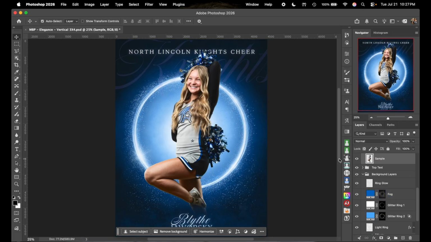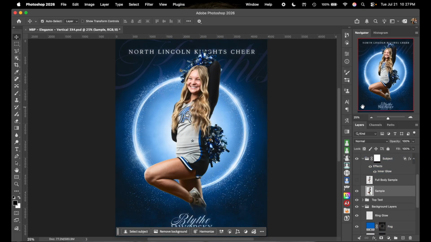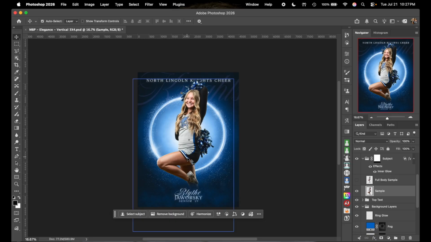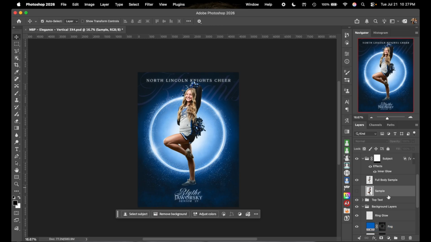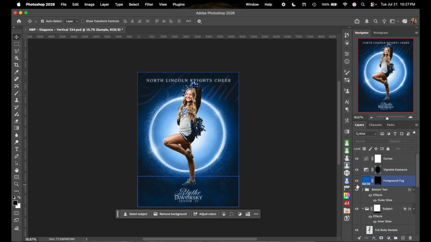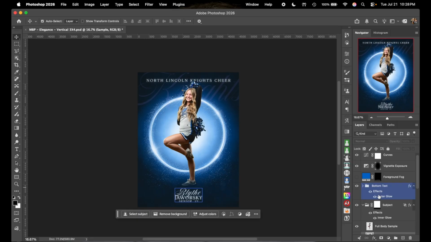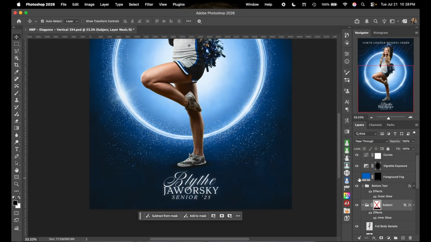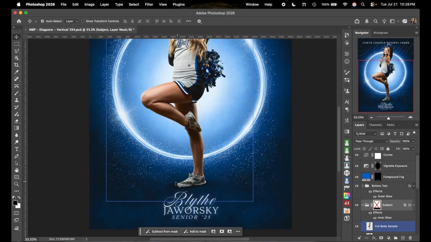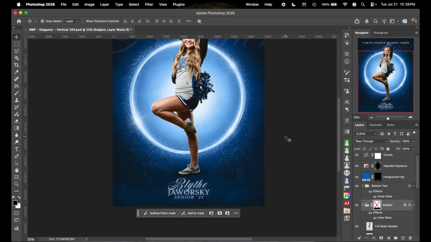Back to the subject real quick. Let me show you how I have that set up. You can do it so it's three-quarter body, half body, whatever you want to do. Or you can come in here and do a full body. You can turn that bottom fog on or off, depending on how your feet are set up. Another thing you can do is hold shift and click on the mask on that subject layer, and then that foot comes back in. I went a little crazy with the shadow on that, but that's just to give you an idea.